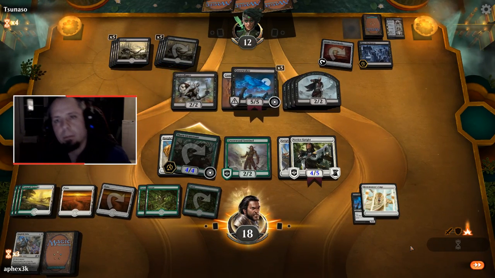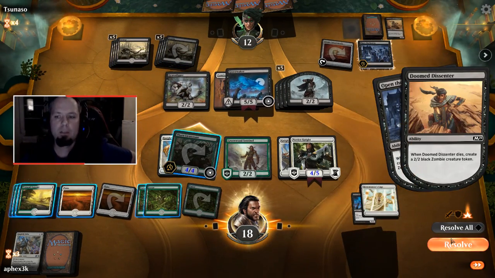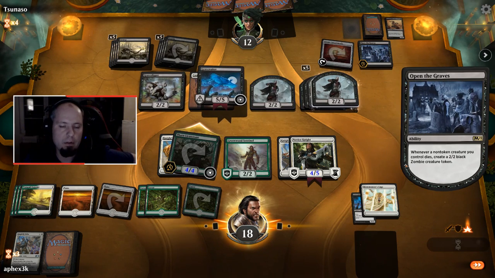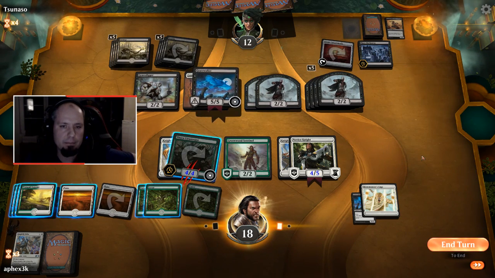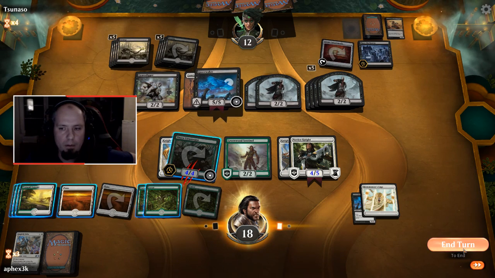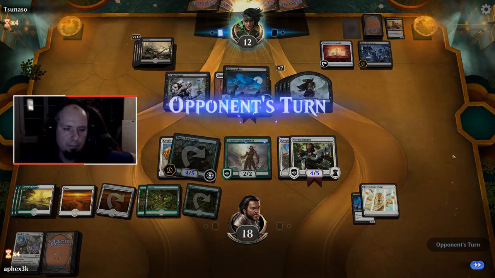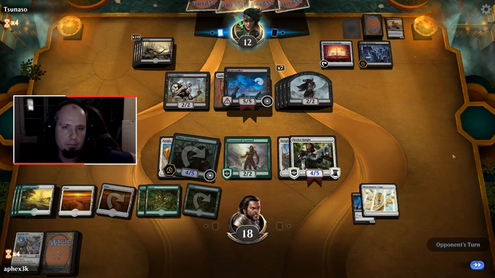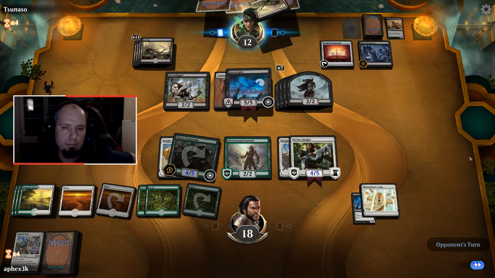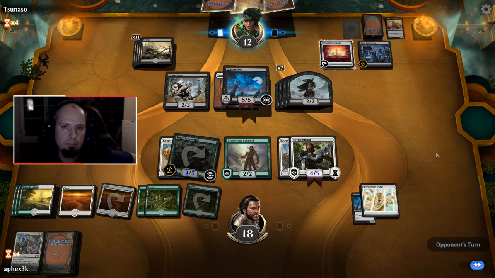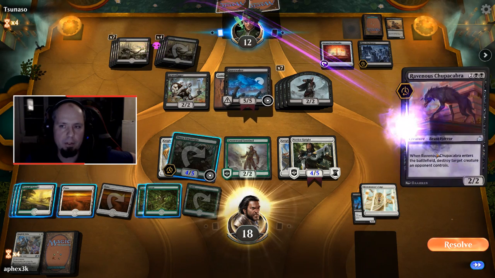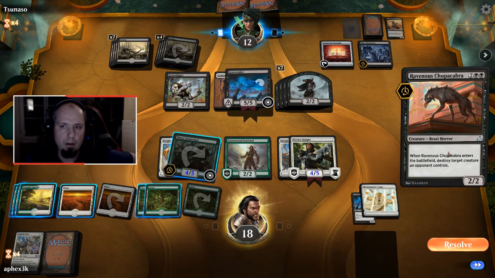So he gets 2 more zombies. And then he just plays something that says all zombies get a huge buff and we lost. He has 14 damage just in zombies. Another card advantage card.